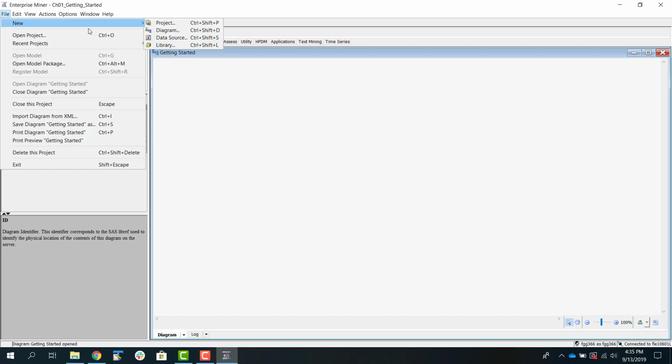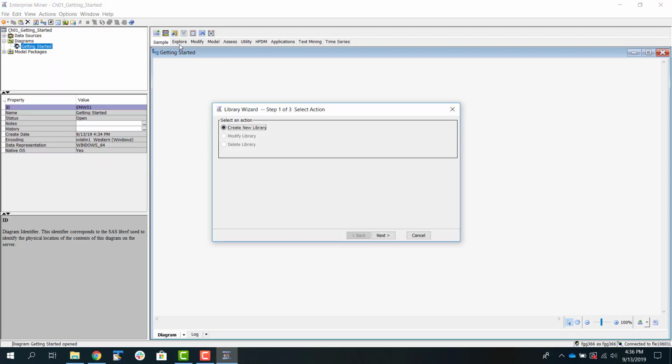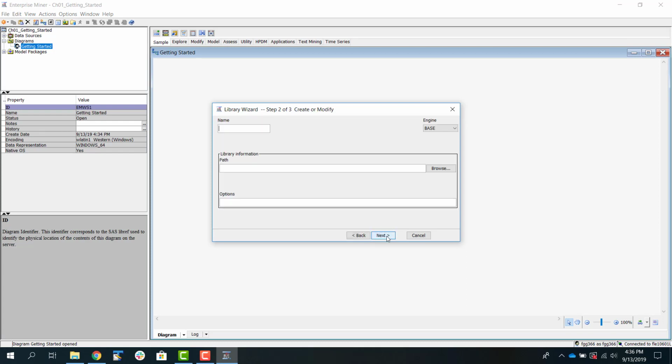And the third thing is data source, but before data source, let's do library. To do data source, we need to set up a library. So click library. Now we're going to create a new library, and we'll give a name for the new library. So MGT4270, right? And then we have to specify the path. So this is the path. So library is just a fancy name for path. So that's what it's going to be.